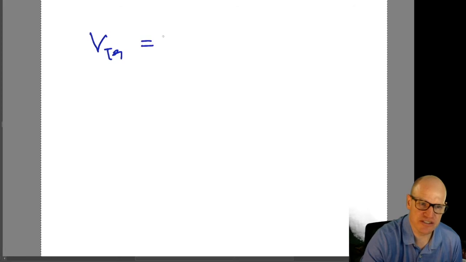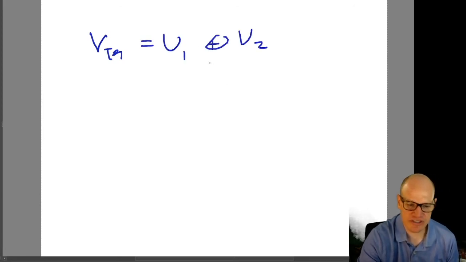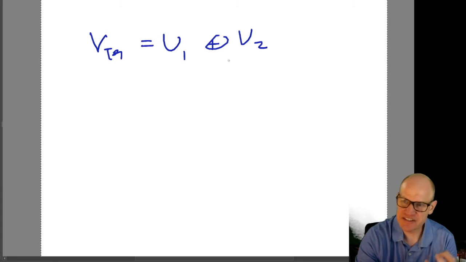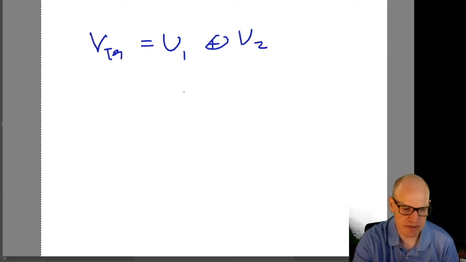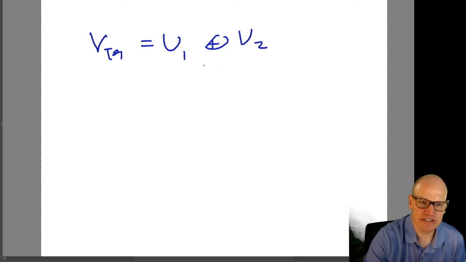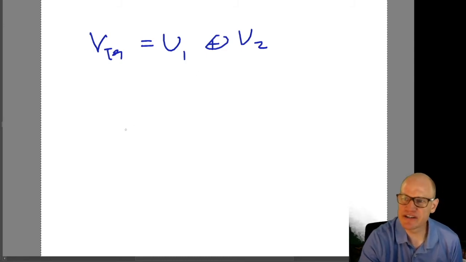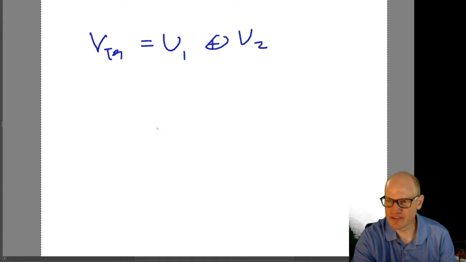We have this issue where we have to start with a total velocity equal to v1 circle plus v2. And this circle plus has to have a new definition, so that when you add these things together, you always get a number that is less than the speed of light. You always have to get a number that is less than 1. It turns out that there are a variety of ways to do this, and there's one that's right.